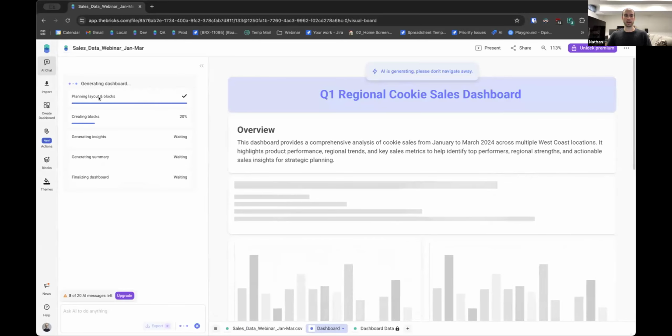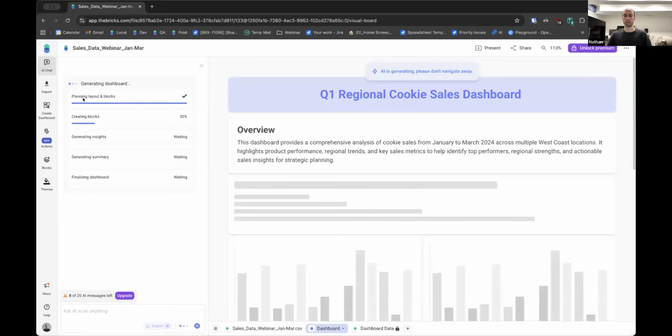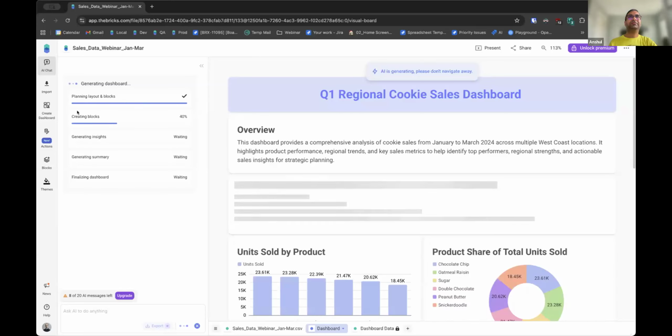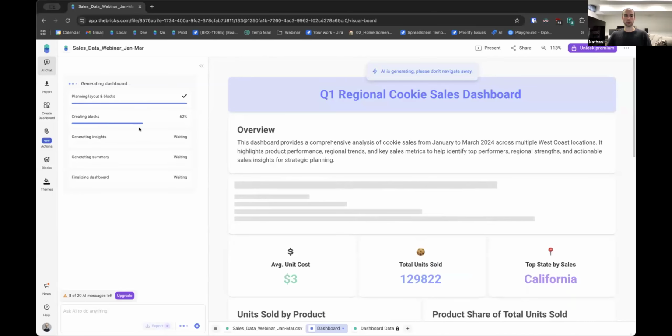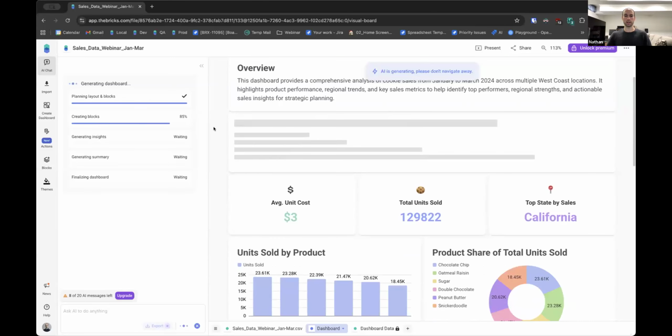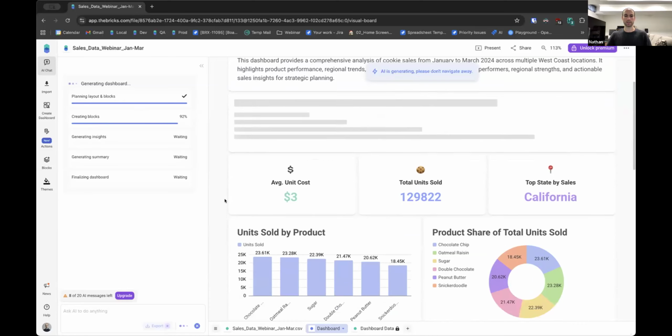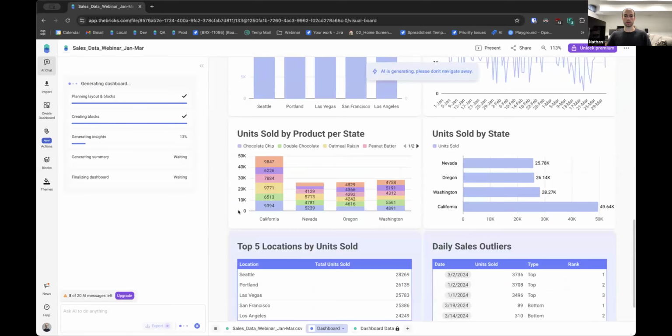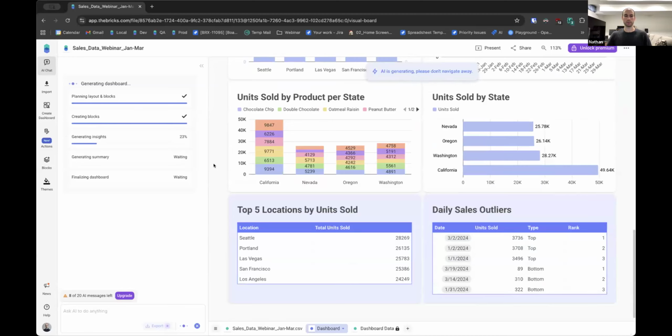For example, first we have an AI that is focused purely on planning out the dashboard and understanding your data so it knows what needs to be put into the dashboard. Next, we have several individual agents that are going to process your data by themselves and focus on their particular job, such as creating these blocks here for specific metrics and KPIs. We've got another agent specifically for creating charts, another agent specifically for creating tables.